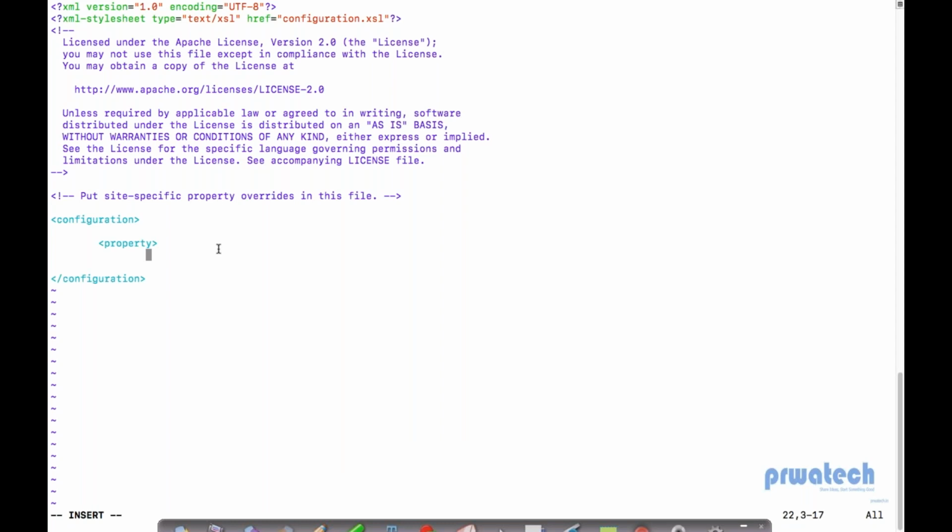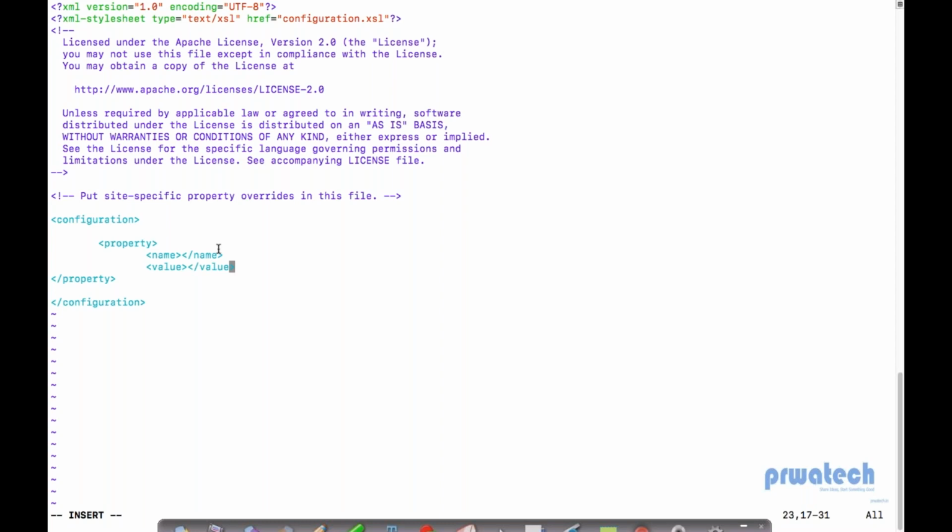Open property, close property. Inside this, I will write a name, close the name, value, and close the value.